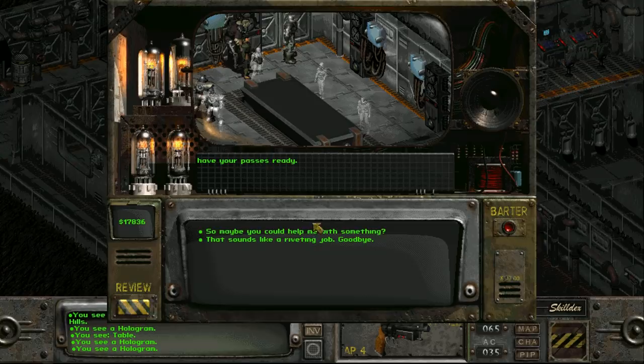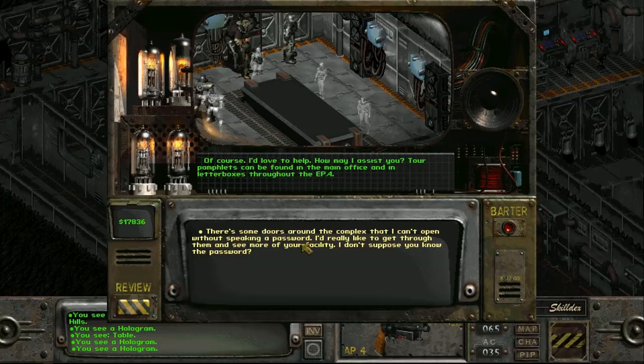Right, maybe you could help me with something. Yes, I'd love you to help me with things. There's some doors around the complex I can't open without speaking a password. I'd like to get through them. Go on, tell me the password.